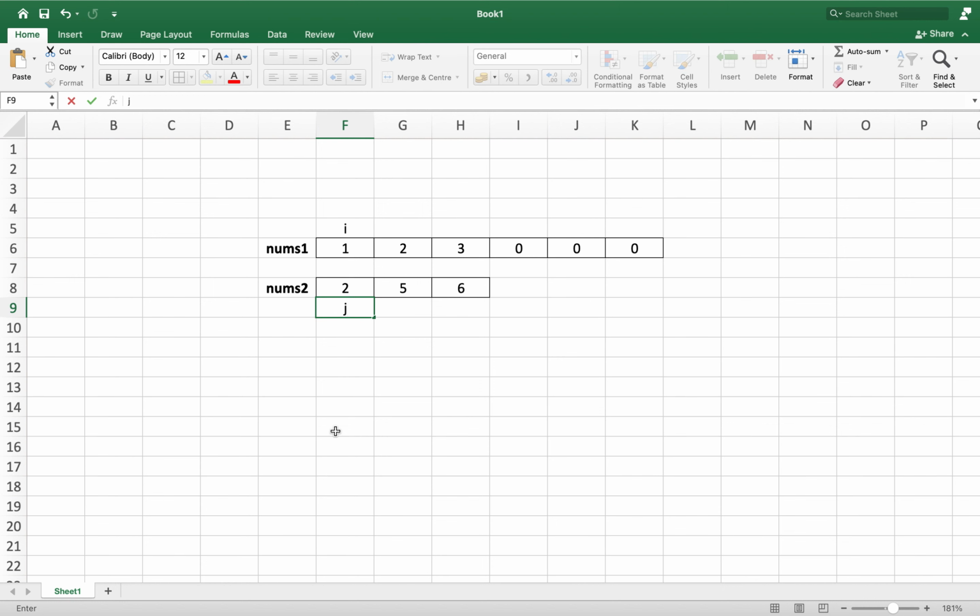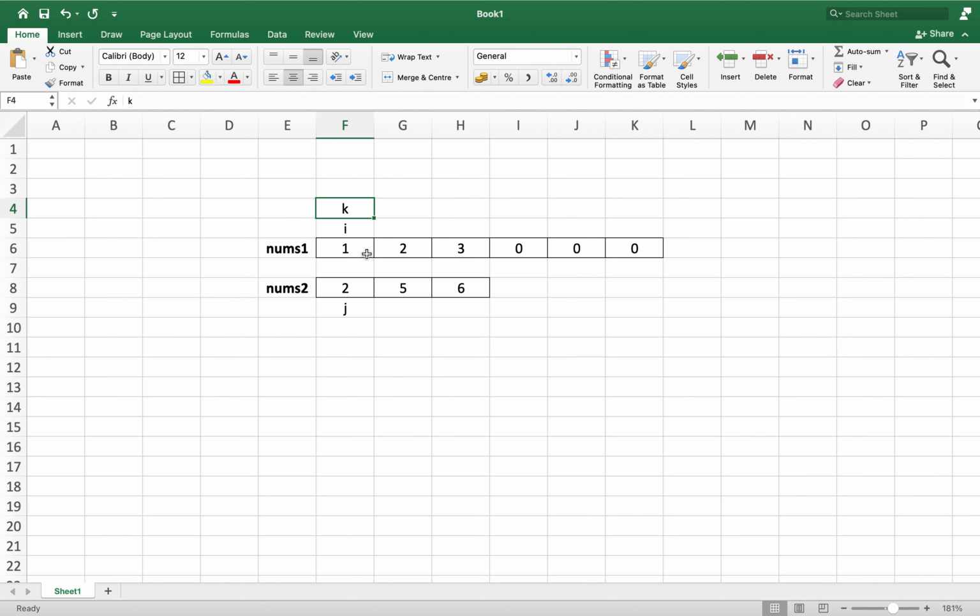And with this, I am going to put one more variable, which is k, that is going to track the cells of the array nums1, in which we'll be putting in the array elements. Since these two arrays need to be merged into nums1 only, hence I am creating a separate variable, which will be k. So i and j are for comparison of the values in cells of nums1 and nums2. k is going to keep a track of the cells of the array nums1 in which the final sorted assignment of the element is taking place.